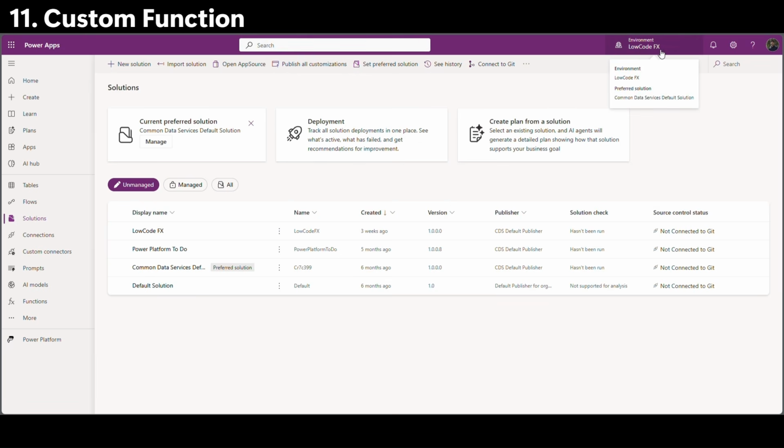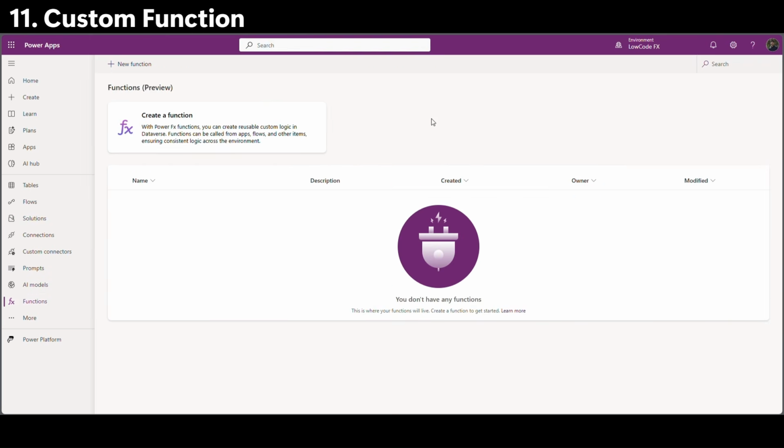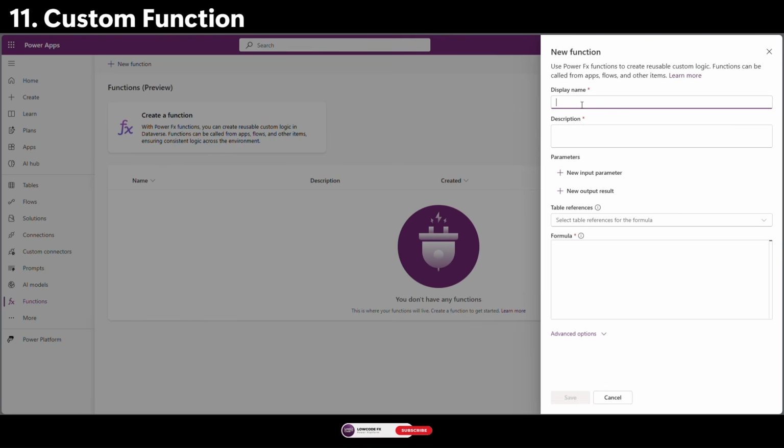I'm in the lowcodefx environment, and on the left hand side you can see the functions tab. So here we are going to create a custom function and we can pull it in the Canvas app. So click on create function. I will name it text processor. Let me paste the same description.